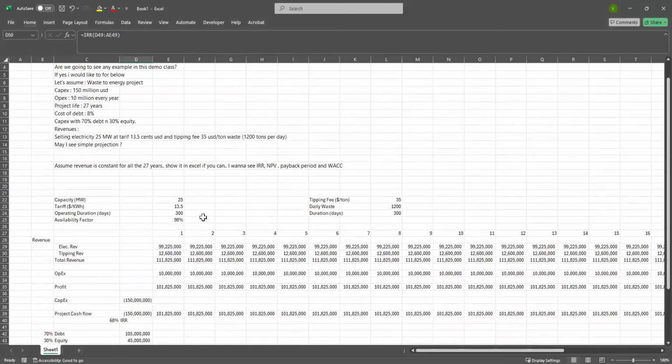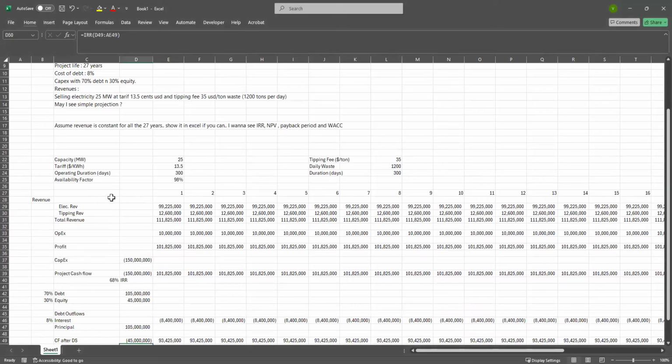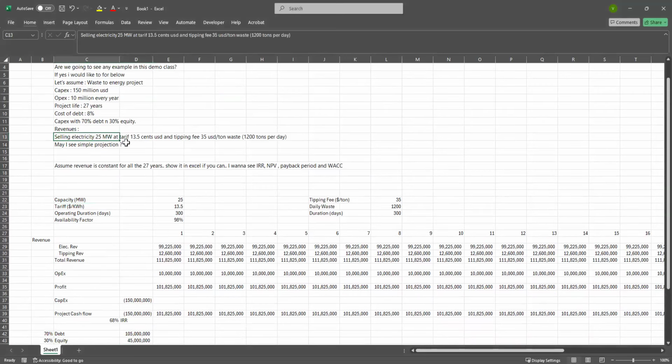So obviously this can be made cleaner, but this is what I could do in 10 minutes. So we have these inputs. You gave me the capacity, 25 megawatt. Tariff was this. I'm assuming this is the rate, so it would be per kilowatt hour. Then I have assumed 300 days in a year because there would be holidays and other outage days. There would be days when you would be getting the plant overhauled or with some repair work. And there is one more metric that is used, availability factor. What is the loss to transmission? 2%. So only 98% of the energy actually gets consumed because once the energy is transmitting, it gets lost in the environment. So these would be the variables that would be used for electricity revenue.